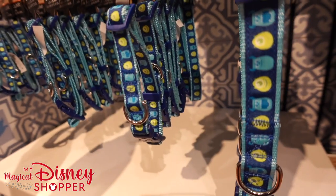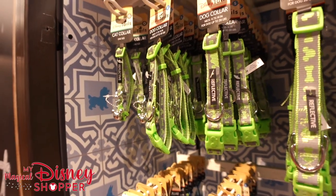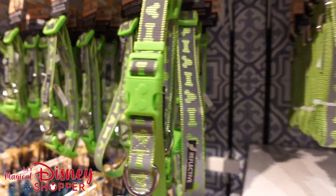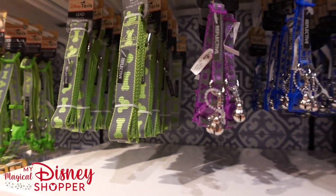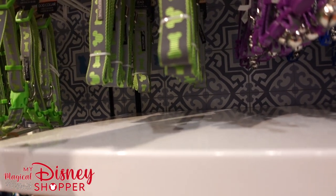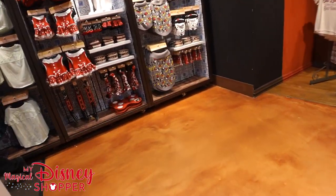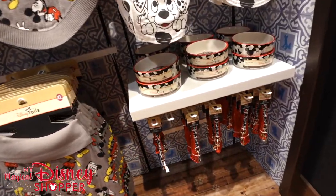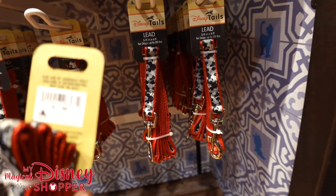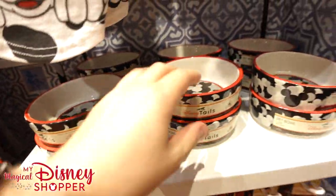There are some awesome Monsters Inc. dog collars — so fun! Dog collars are $17.99, available from small up to large, and there are cat collars too. These are reflective, with a nice silver finish — great if you like to run or walk at night to keep your dog and yourself safe. The collar is $12.99 and the leads are $17.99. Over here are Mickey Mouse leads for $17.99, small dog collars, and a matching Mickey bowl with Mickey on the inside for $19.99.